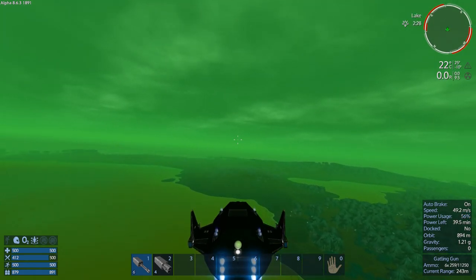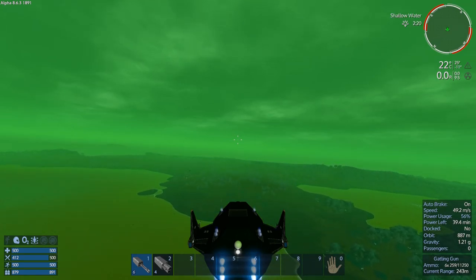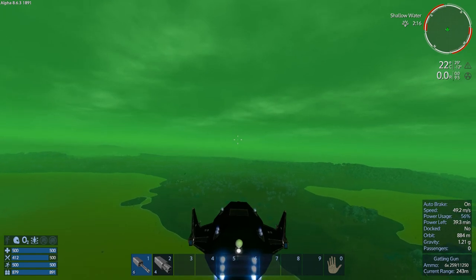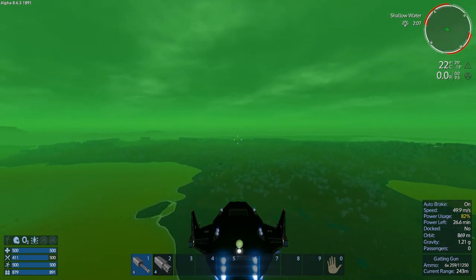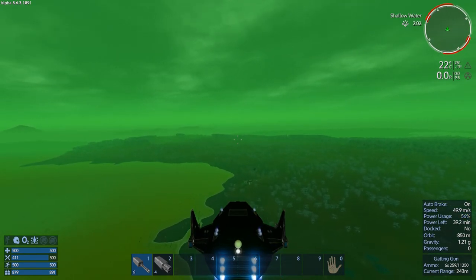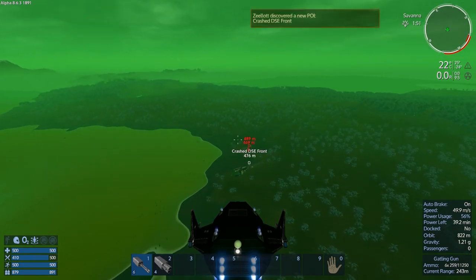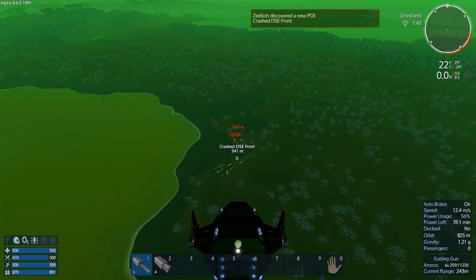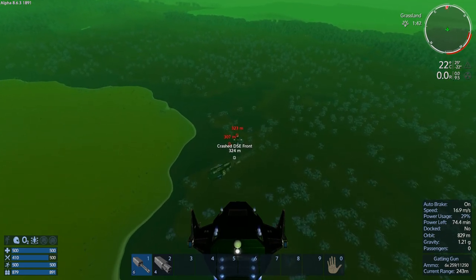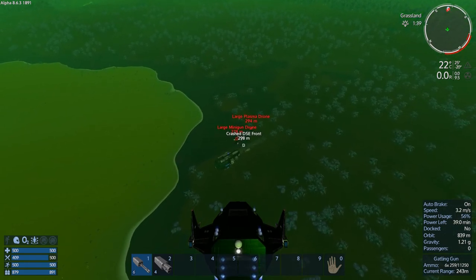Must be southeast, because that just flipped to the east, so it's probably over here somewhere. Oh yeah, I see something. What is that? It looks like a wreck of some sort with a drone. Okay, well, it's got some gear in it, maybe a little bit of loot. Not much though. Not too concerned with it.